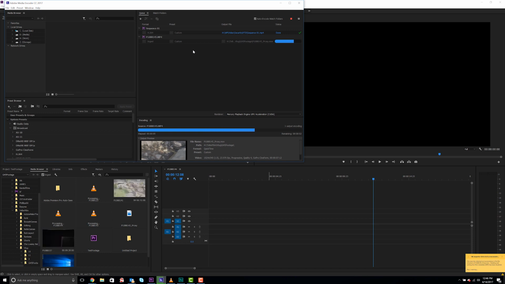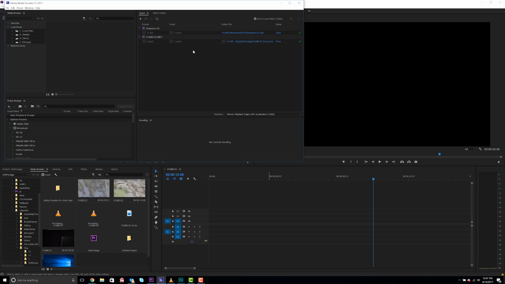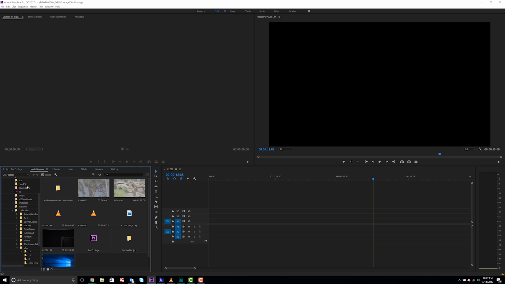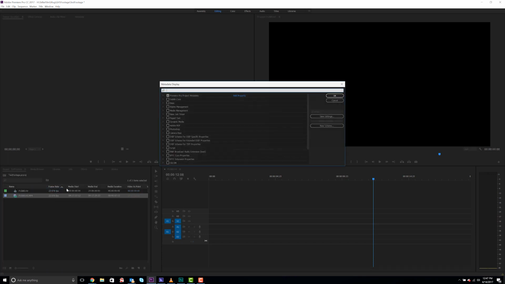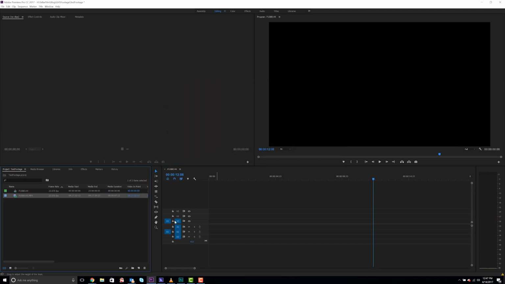Now it's going to go ahead and encode them, and then the footage that I see in the timeline will be the proxy footage. Even though it has all the settings as the original file, it's still the proxy file. And let me show you how you can check and make sure what's what. Under here, if you right click on this screen, go to metadata display, and go to Premiere Pro project metadata, proxy. That's selected, hit OK, and then whenever I scroll over, you can see it right here, proxy attached. Now I can edit that footage directly.